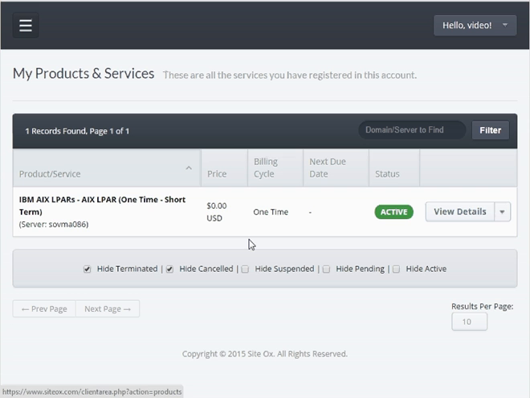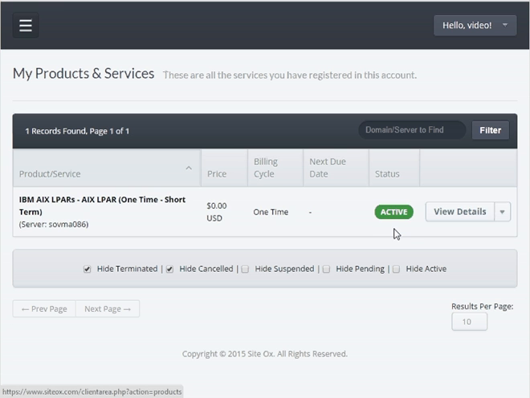This will refresh the screen, and now we see that there is only one AIX LPAR listed, and it is currently in an active state. So our renewal was successful. We should be now able to access that server using the previously sent connection information.